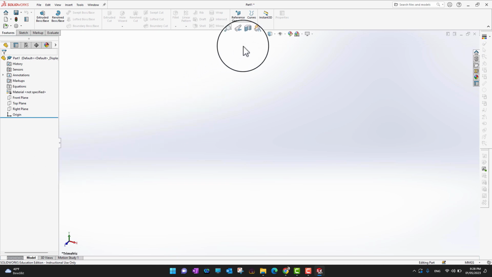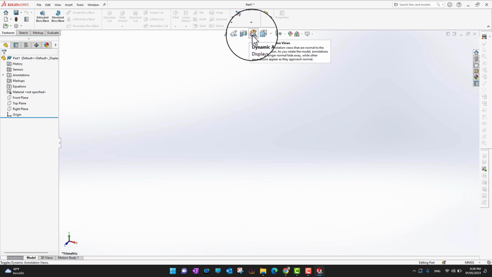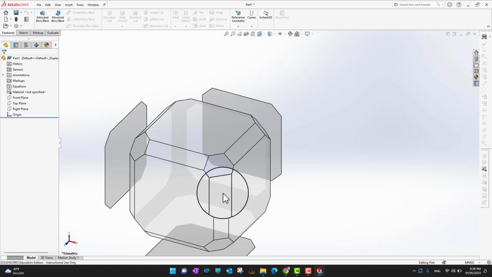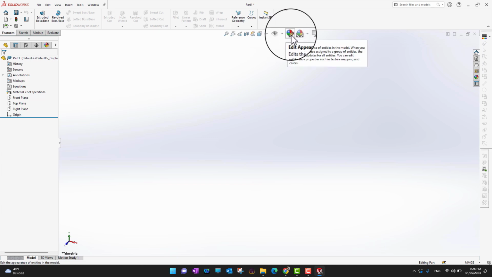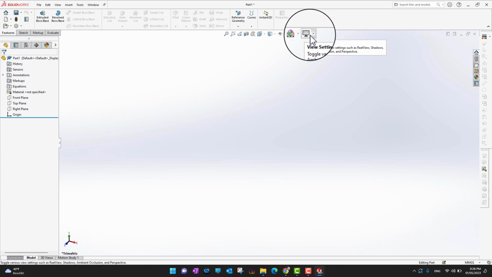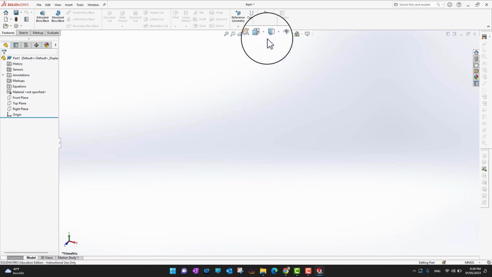Okay, so here in the center you can see there are different options. The first one is zoom to fit, zoom to area, or previous views, or you can see a section view of any part or 3D body, or you can have annotation views. Here you can have different kinds of orientation. If you want to open your part in whatever view you want, you can. And here you can see display styles. If you want to hide some parts or areas, or change the appearances, the color, the scenes, or the settings, all these settings are here.